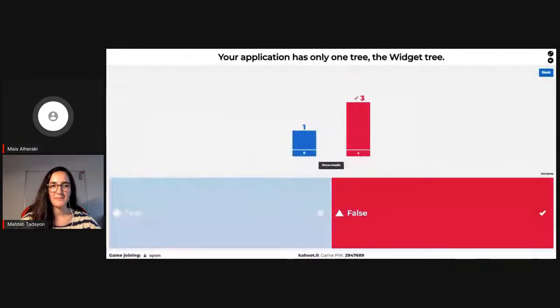Right, the application doesn't have only one tree. It has two trees, the render tree and the widget tree. The widget tree is what the developers deal with, like what we write in our IDE. But the render tree is what actually shows on the screen.